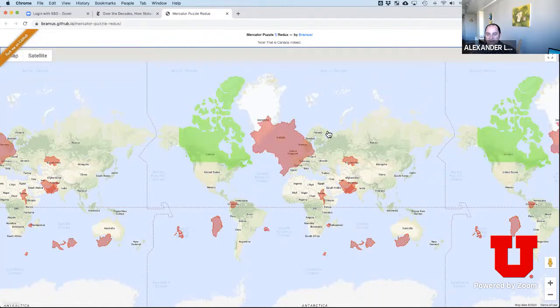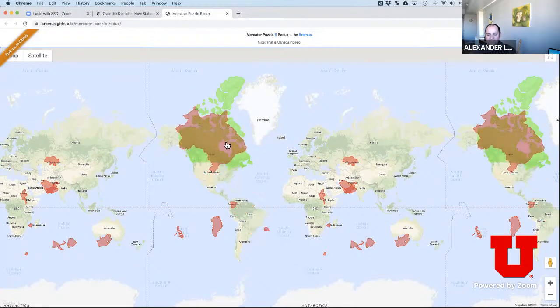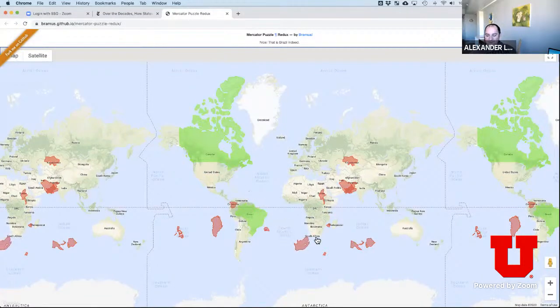And this here looks like Brazil to me. Let's see, it fits perfectly. And see, if I move it up to Canada, Brazil is not much smaller than Canada, right? If you overlay it, but it looks much smaller because it is close to the equator. Let's see, here we have a country that has a hole in it. That's probably South Africa. If you look at South Africa compared to Canada, it's pretty sizable, right? But down here, it looks fairly small. So yeah, play around with this to get a sense of these relationships.